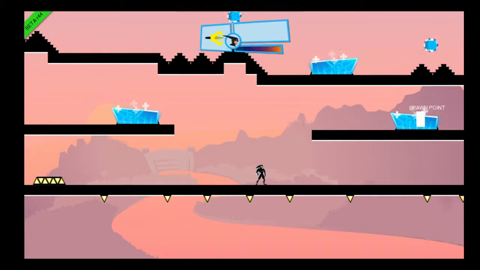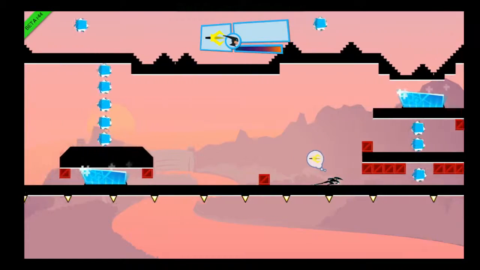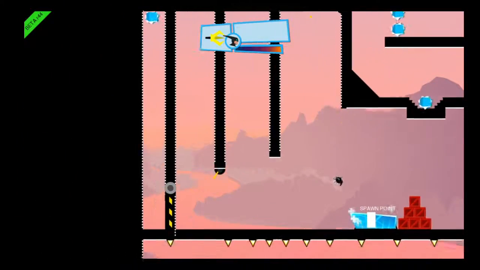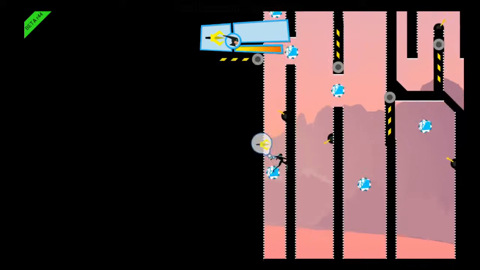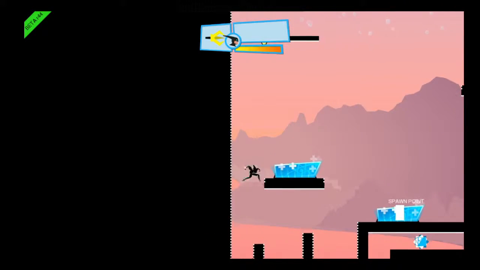So we go into, again, another more conventional spot right here. Different paths yield different items and different benefits. Go into this little tower. So this tower is simply that. It's just a multi-path tower.